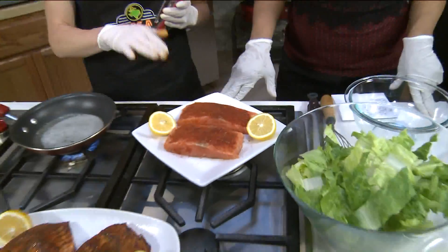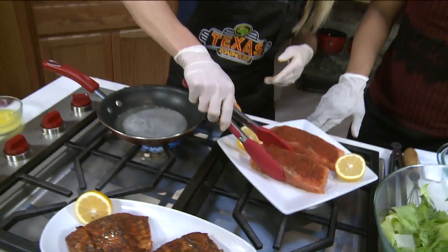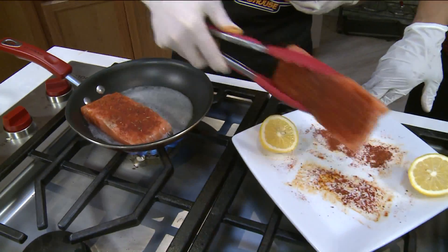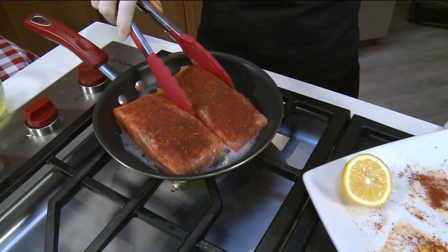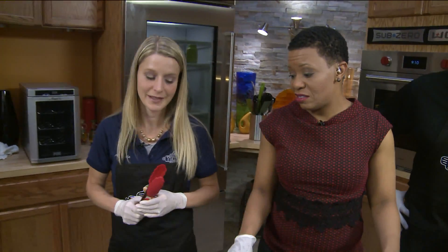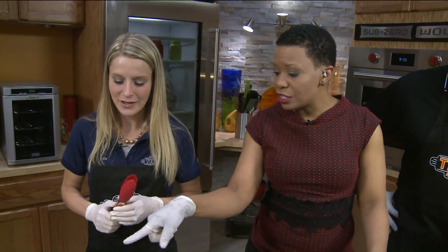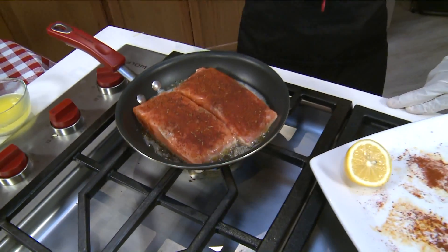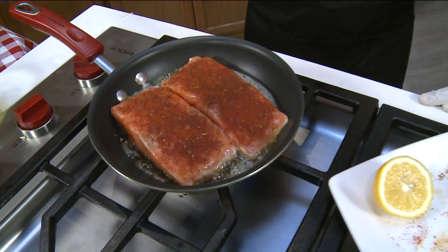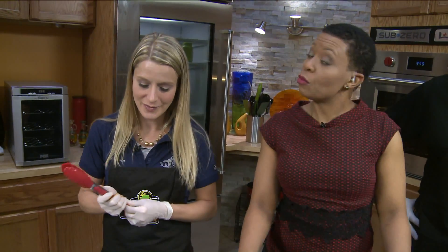We've got our big salmon fillets — we blackened them up and we have some clarified butter in the pan. We're going to take these and place them in. What's in that rub? That is a blackening rub. You can use any kind of seasoning you want — salt and pepper works great — but this smells better. I like blackening, so we prefer to use this. Cook about three to four minutes per side. You want to leave it alone, let it get that nice crust with the seasoning and the clarified butter. That char actually locks in the juice of the salmon.